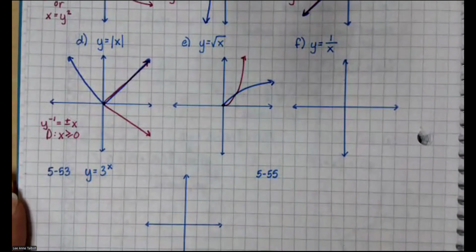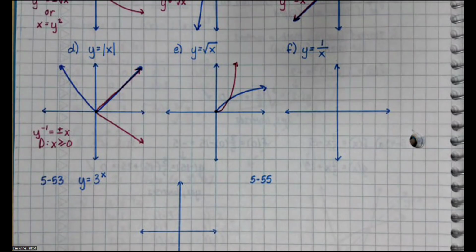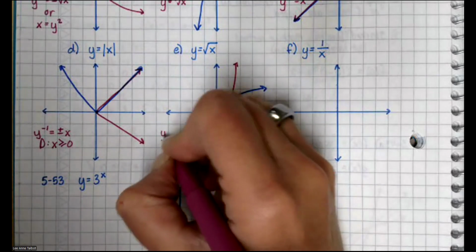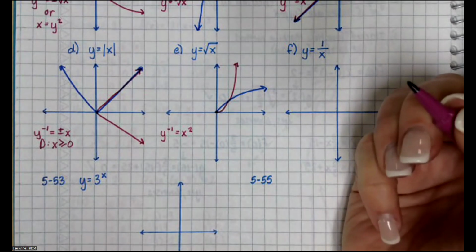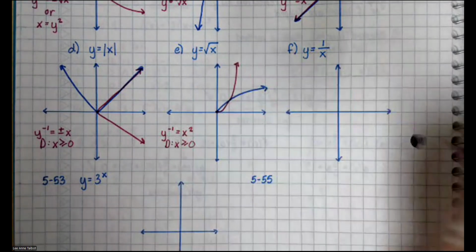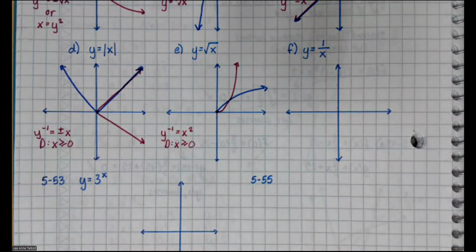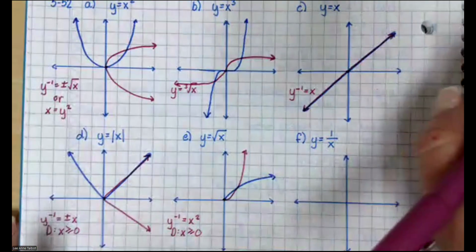Okay. So what is that? What is this thing? It's half a parabola. Yeah. Okay. So the inverse is a parabola. However, you only want the positive bit again. You see why we don't have a lot of problems with square root of x and find the inverse. You see why we don't have a lot of problems with absolute value of x, find the inverse. You see why we stick to these guys here in your problems.